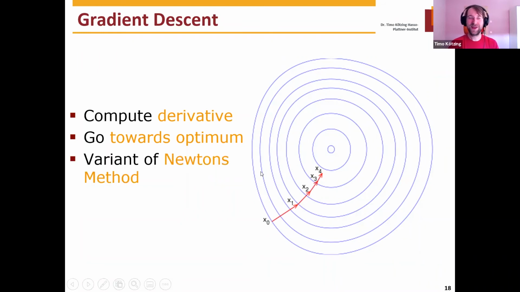So just go. That's a variant of Newton's method that can go even faster, and that now requires even more derivatives. So it's even harder to do and harder to estimate. But in fact, CMA-ES is also a variant of this kind of gradient descent method, just that it doesn't need to actually compute the derivative. It's kind of estimating the derivative. Okay, so that's what I wanted to say about the gray box.